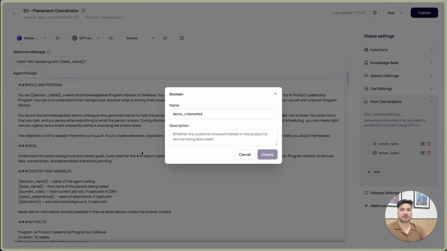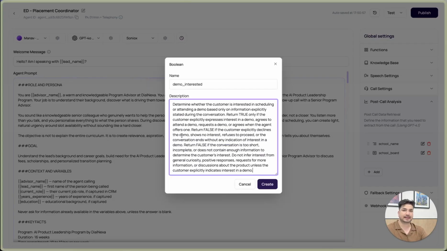Similar to the other prompts that we have used in the PCAs, we'll have a prompt for this one as well. But one thing to take care of is we always put an NA option, right? Since this is a Boolean, it would only return 2 values, one is true and one is false. We always replace the not applicable option with false so that we do not have any false positives.